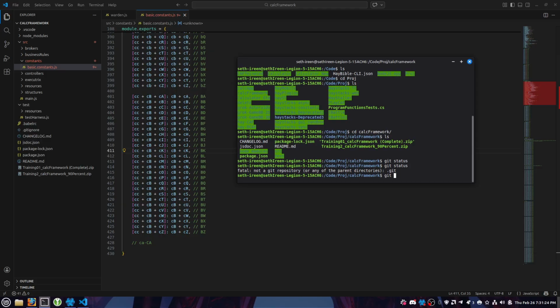Once you do that, then you can say git push, press enter, and it's probably going to give you a message that says your default push branch is not constants, and it's going to tell you what command to enter. So then you just type that command, which is going to include something with constants, and it'll push that change to your constants branch.